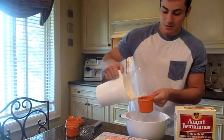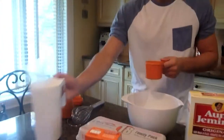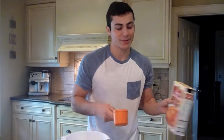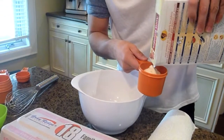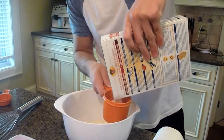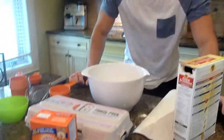Let's put the ingredients together. We're going to start off with one cup of milk — in goes our milk. And then we're going to put one large egg — put that in there. After that we're going to put one and a quarter cup of the actual mix, Aunt Jemima. Get one cup of it — slowly but surely. That's about one cup, put that in. Now we're going to get a quarter cup. That's about a quarter cup. Now let's get the whisk — whisk this baby up.